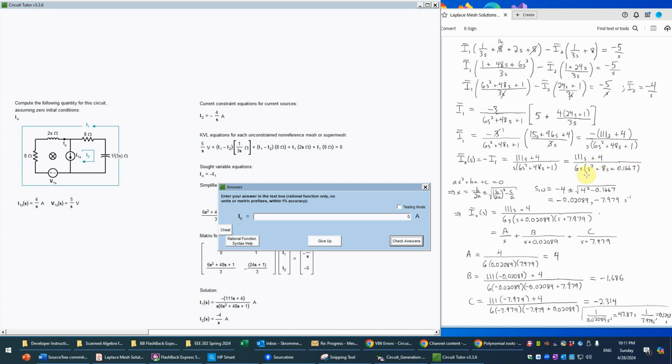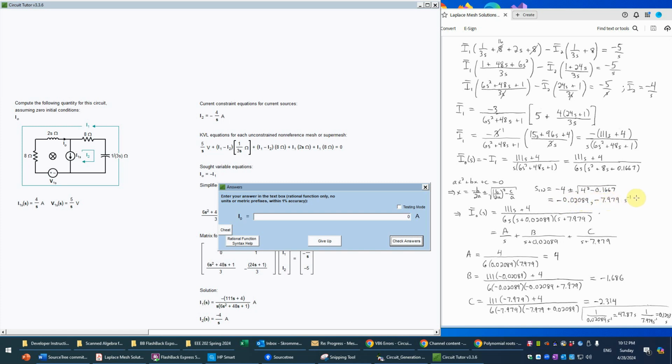Okay, so just normalizing that makes things a little easier when we're doing the quadratic formula, and we won't have to remember to put in the extra constant. It's not essential, but I like to do it. And so now we apply the formula. So we have negative b over 2a. That's going to be negative 8 over 2 is negative 4, of course, plus or minus the square root of that same thing squared, which would be 16, minus the c over a, which is just this constant. And then putting that in a calculator, that gives us two roots, a small one and a big one, so minus 0.02089 and minus 7.979.